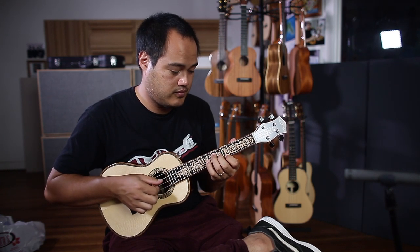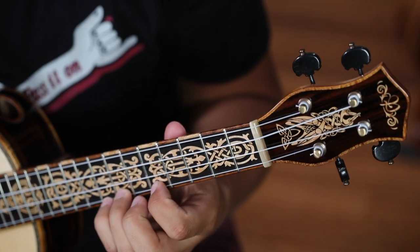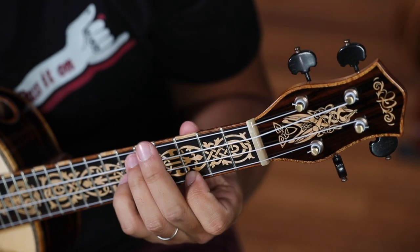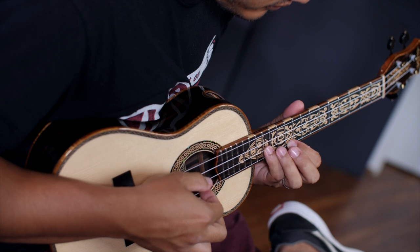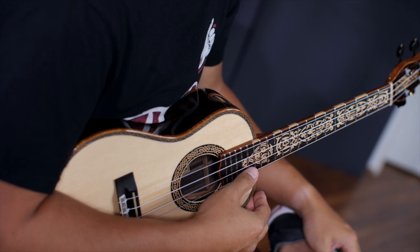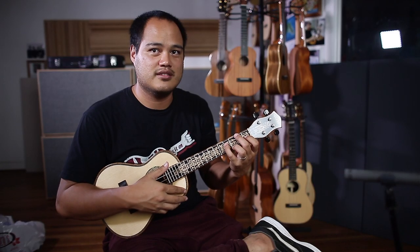You're right, though, Corey, about the voice. It's not a volume thing with these really nice ukes, it's the subtleties of the voice. It's all the articulation and all the nice overtones that you get from these, the quality of every note. This is one thing I really like about this instrument: it's completely different from everything else, in sound and looks. It has its own place in the high-end ukulele realm.